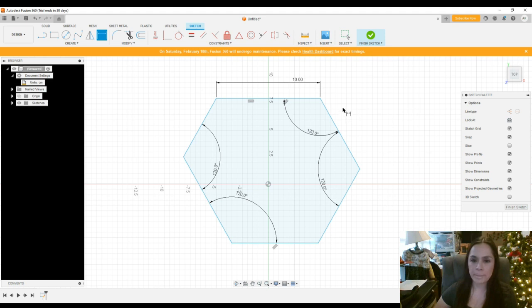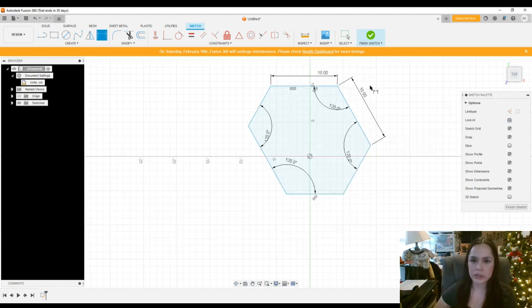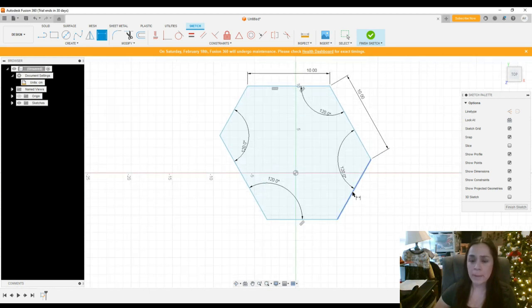Okay. And we could use the equal command after dimensioning 1, or we can go ahead and dimension the other sides, which is just what I'm going to do so you can kind of see. So this one's also 10 centimeters. Be careful, so you could accidentally dimension incorrectly. I'm going to show how you could accidentally dimension incorrectly.